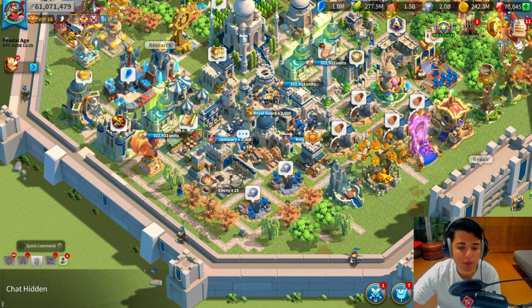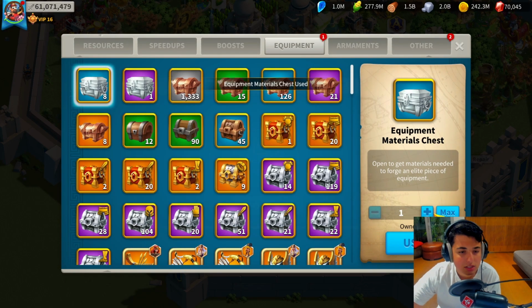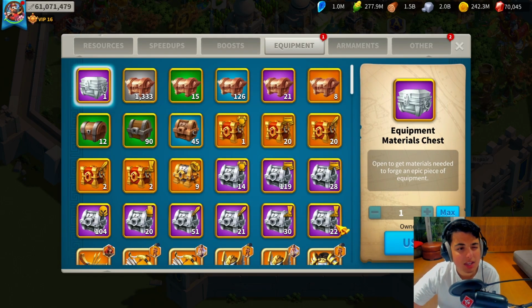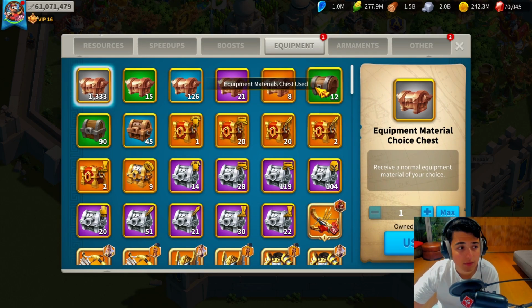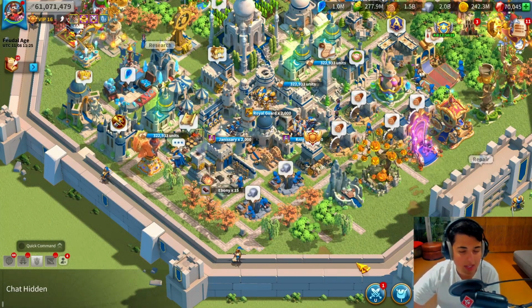These other ones you can get from random chests or choice chests by just playing events. So whenever you do events, you'll get access to these random chests. You can't pick where these go. Often you'll get enough of the other materials from these because archer equipment needs a very small amount of them. But when it comes down to ebony, you're going to need a crap load, so you want to just keep making as much as you can.